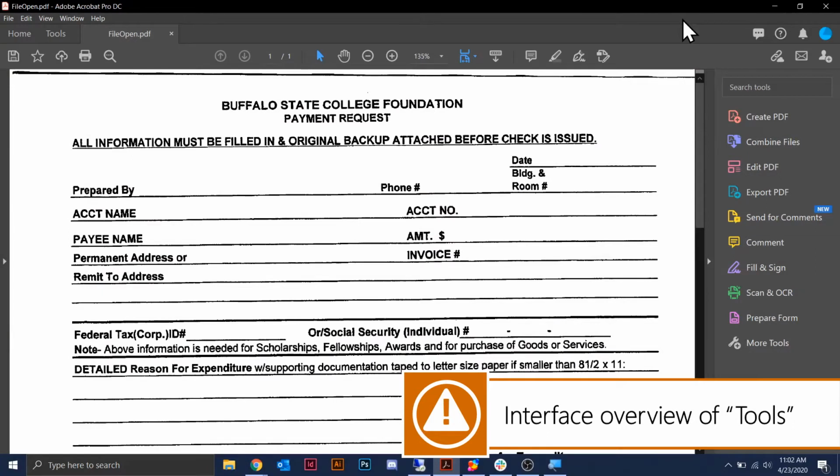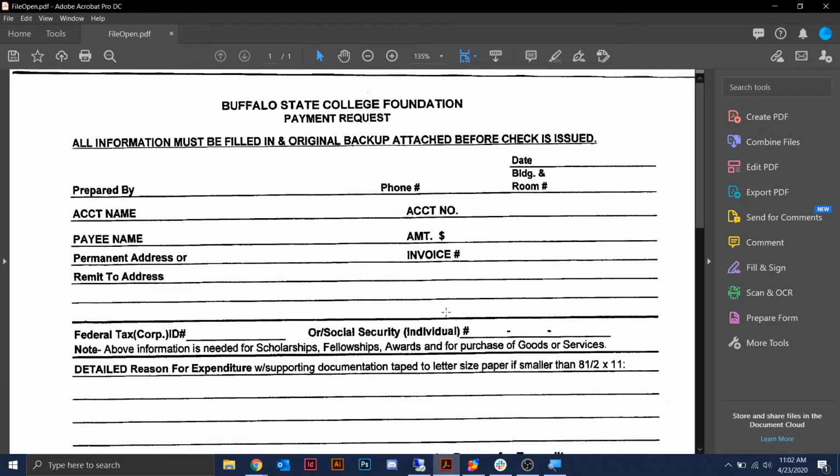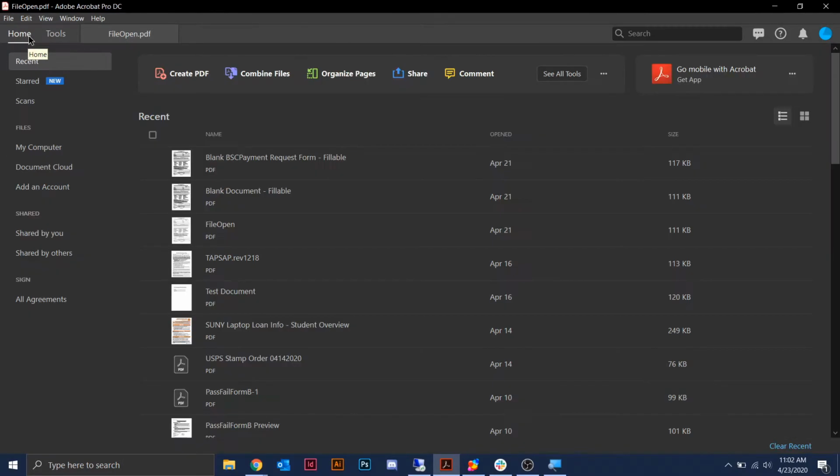Now, we currently have our file, the image file that we're going to be turning into our form, open in Acrobat DC, but let's actually take a step back and get a sense of the lay of the land, the interface that you're going to be using in Acrobat. So in the upper left-hand corner, I'm just going to click on this Home button. That'll bring us back to the Home tab that opens up whenever you open up Acrobat and you don't currently have a file active.